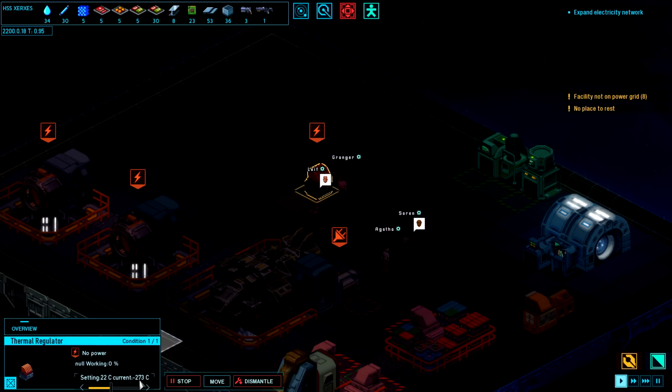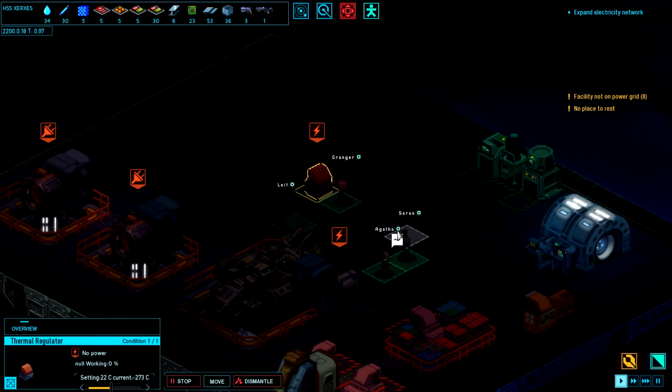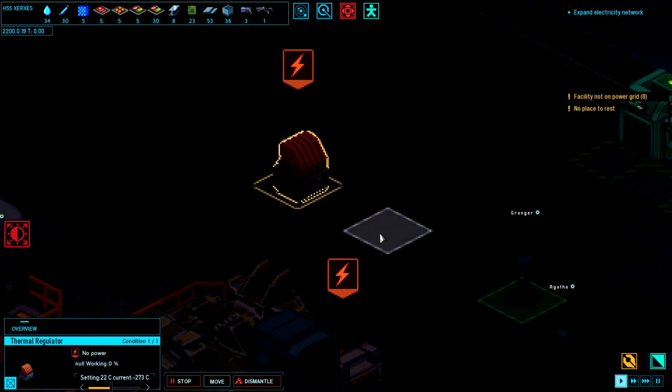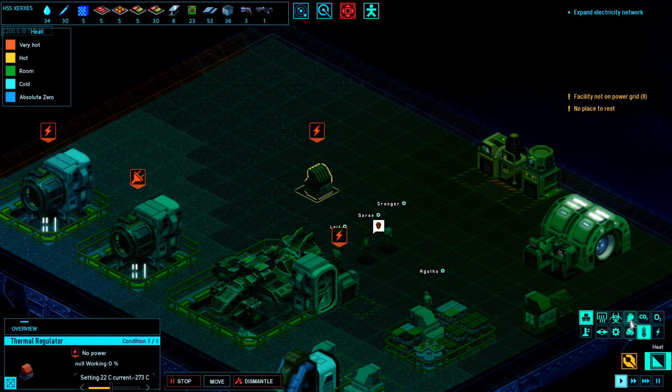The current temperature, maybe that's why they're in spacesuits. Did you just get out your spacesuits, you crazy people? And there's no power to it, but they've all jumped out their suits. That's nice. Guys, you're going to just freeze solid. I could be mistaken though. Let's have a look at the temperature. Absolutely not. Look, it's room temperature.